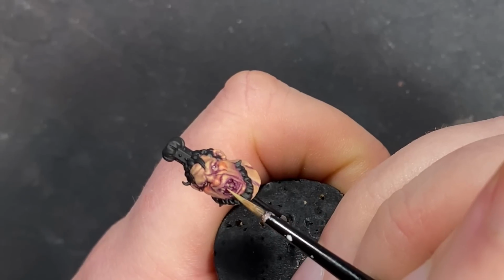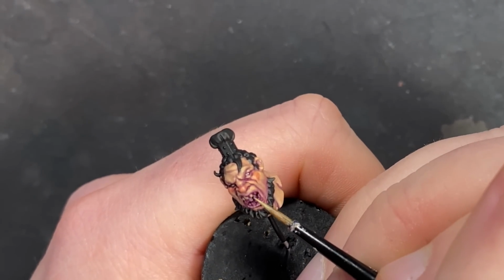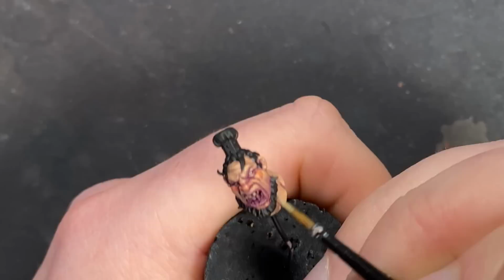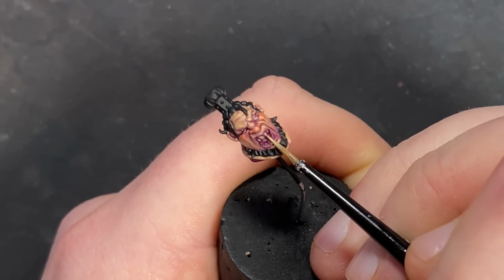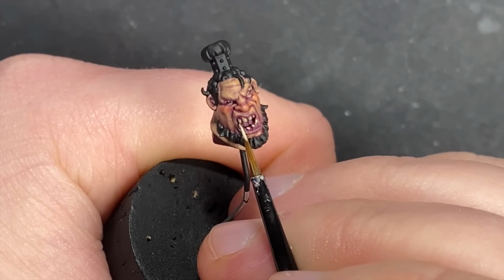I based his teeth with some Xandri Dust, just to make them look yellow and gnarled, as I don't imagine there's many dentists in the cities of Sigmar. And then highlighted them with Ushabti Bone. This is as high as I would go on these, keeping them nice and dull.